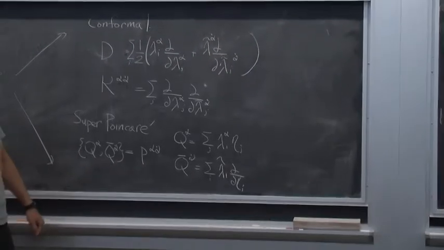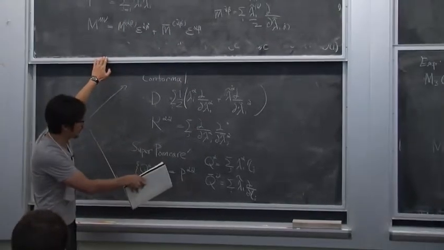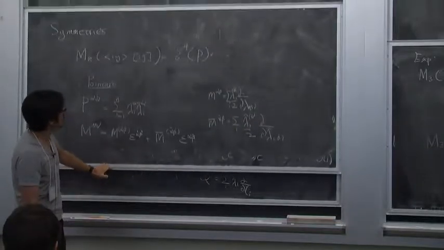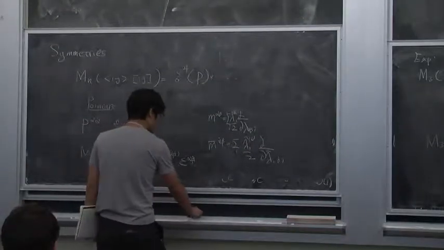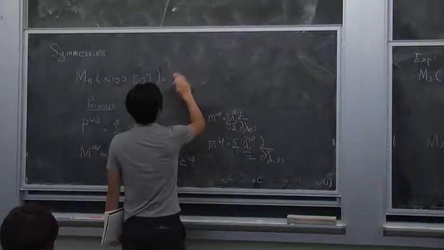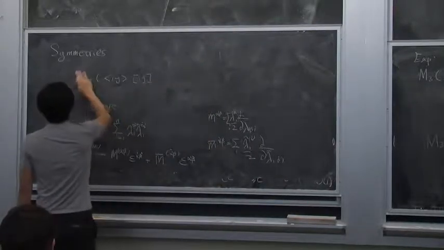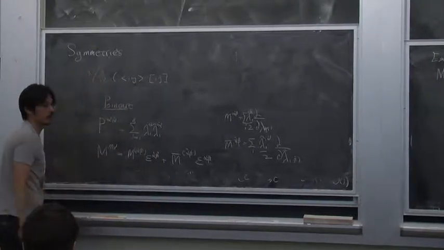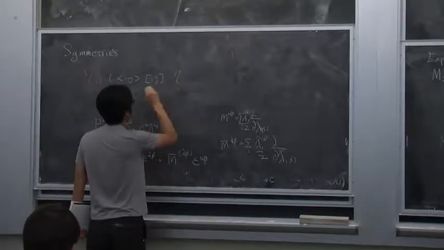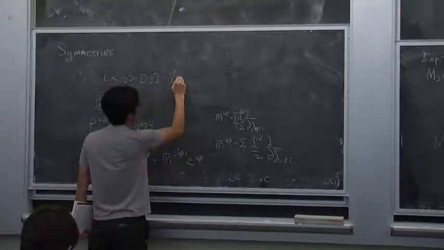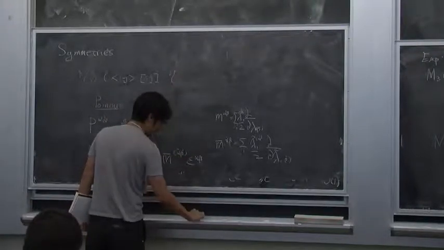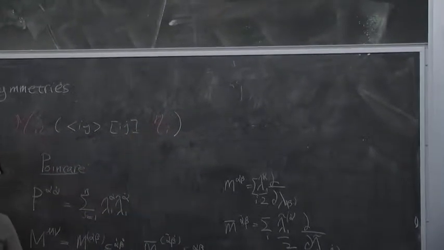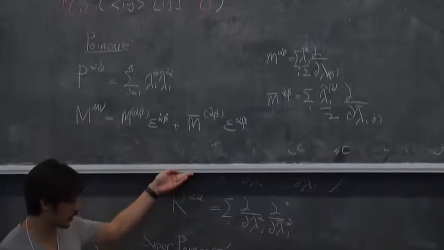Okay? Good. So this means that if I want something that satisfies super Poincare symmetry, my on-shell variable needs to be generalized. For anything that is super Poincare invariant, I'm going to change this into curly M. And besides the original angle and square brackets, I need to introduce this new eta variable. Okay, and we're going to spend some time talking about what this eta variable means. But let me first complete my discussion here.